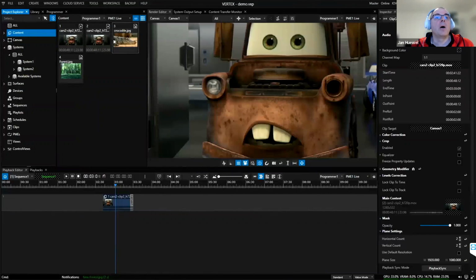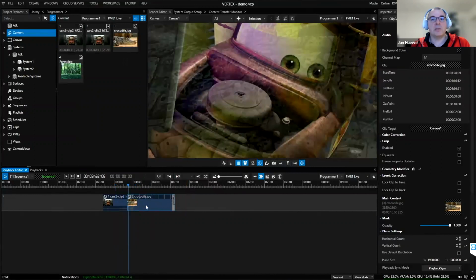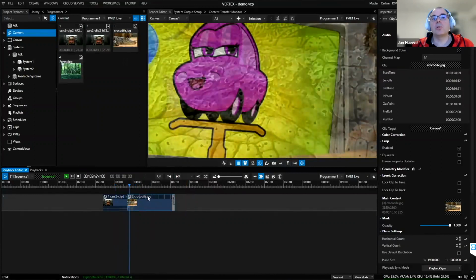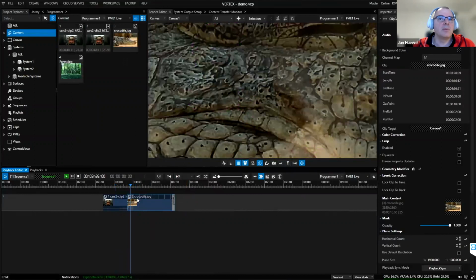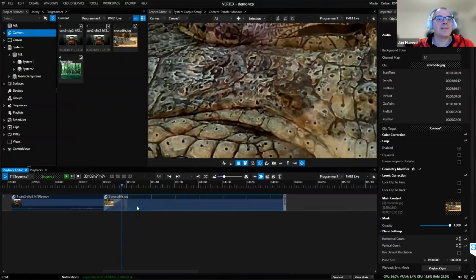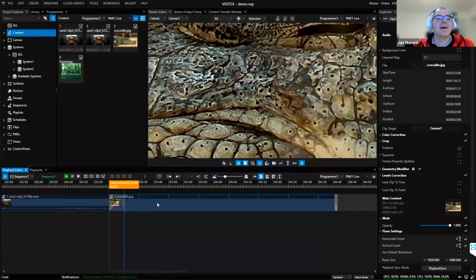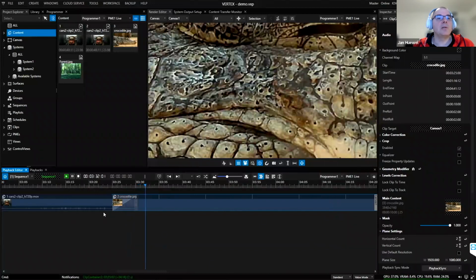And one important thing to notice about Vertex, once we're dealing with content, what we have here on the sequence is a single track at the moment, and I've put a second content on it. If I move these together and I play them back, it does an auto transition. This is also on by default. It's obviously very long, so I need to zoom in a little bit.